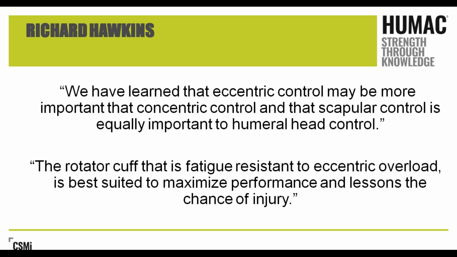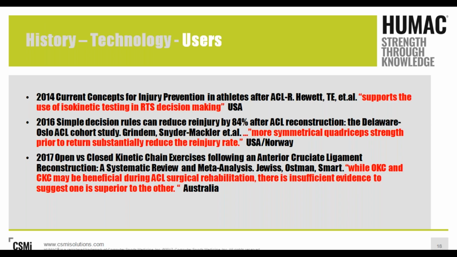Dr. Richard Hawkins from the Steadman Hawkins Clinic in Vail, we have shoulder and knee specialists. He really talks about, we've learned that eccentric control may be more important than concentric control, and that scapular control is equally important to humeral head control, and we use that a lot in our shoulder program. And then a rotator cuff that is fatigue resistant to eccentric overload is best suited to maximize performance and lessen the chance of injury. So what we keep hearing over and over again is that eccentric motor contraction is one of the areas that we need to expand our treatment processes on, but we need to do it appropriately.